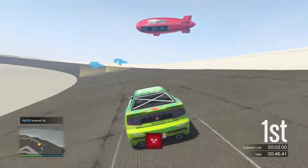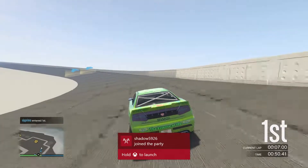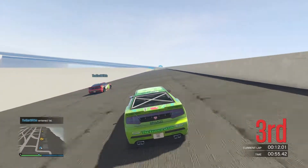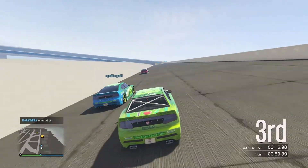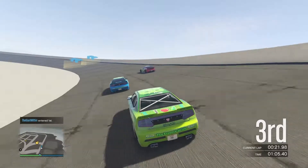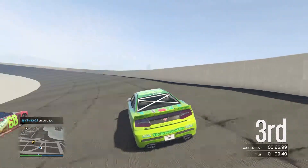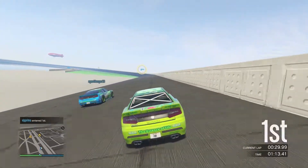So for this we are really looking for a lot of players to fill up a room on a super speedway. This will be a series of 10 events. It will include some short track races — I actually do have a Martinsville racetrack that we will be racing on, which I'm really looking forward to because it's a really tight course. It's going to be first come, first serve, done on Xbox One.